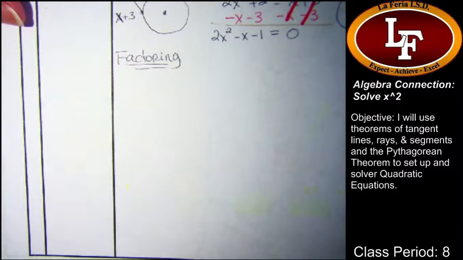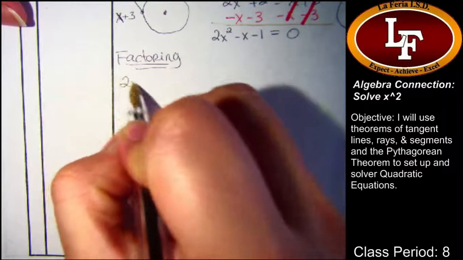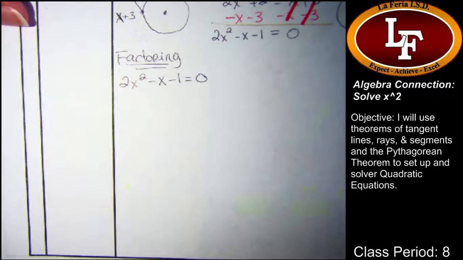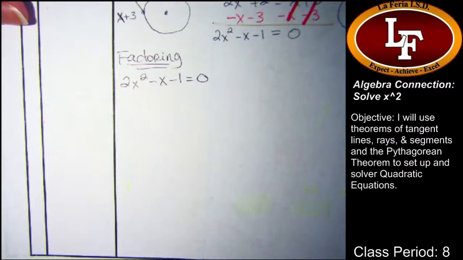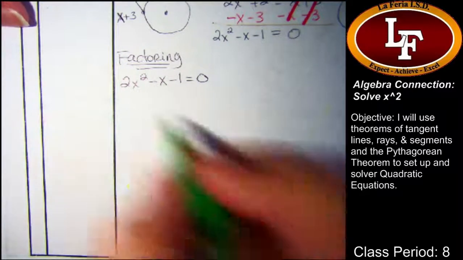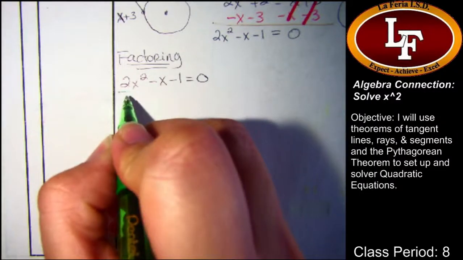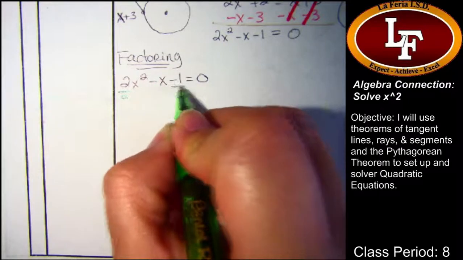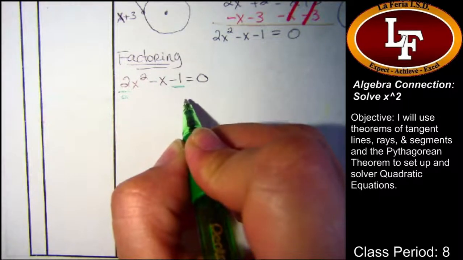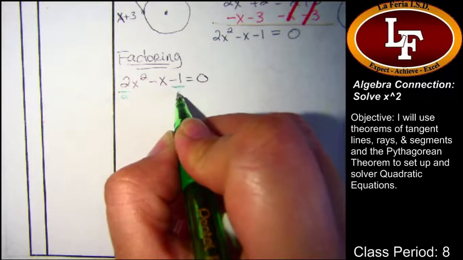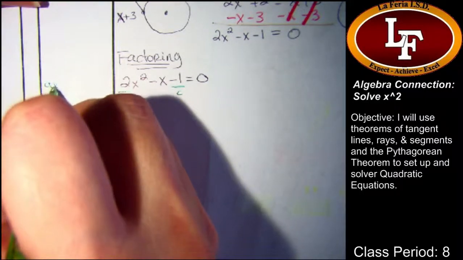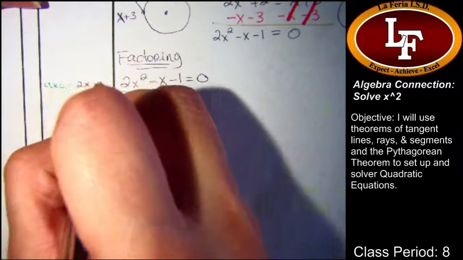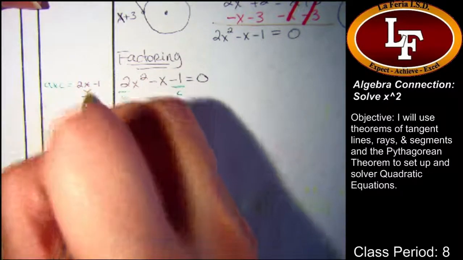All right, here we go. Factoring starts with the quadratic equation equal to 0. Here's the first thing I need you to do. I need you to take this number, just the number, not the variable, which we will call A, and multiply it to this number, just the number, not the variable, which we will call C, and I want you to please multiply those together. It's negative 2. Please write out your multiplications.